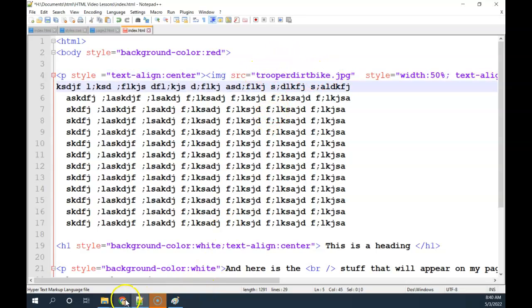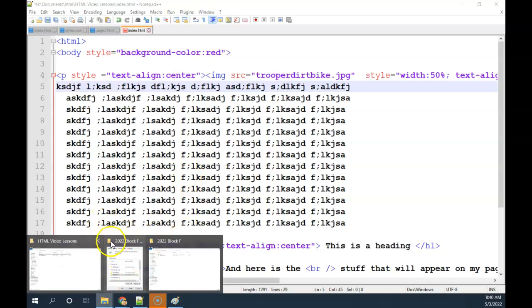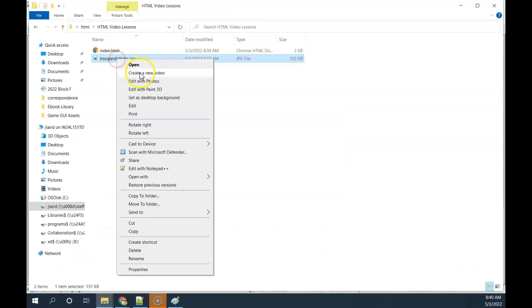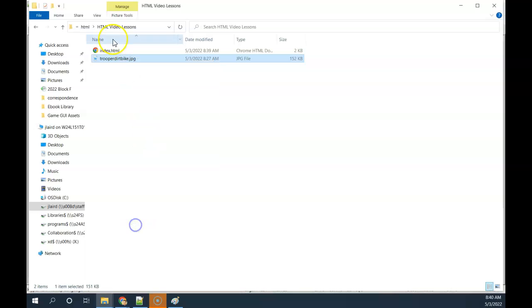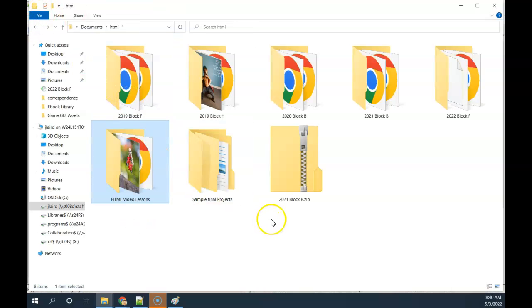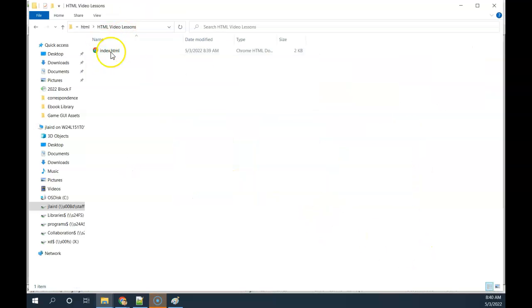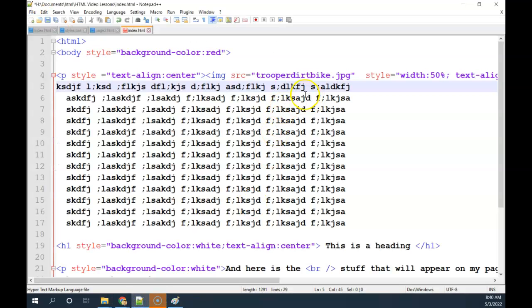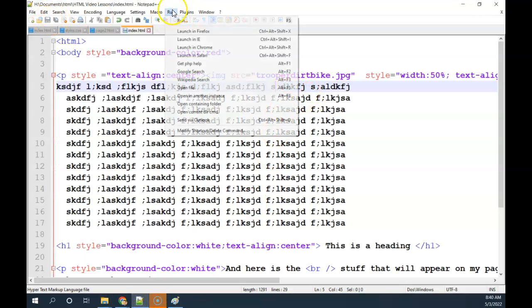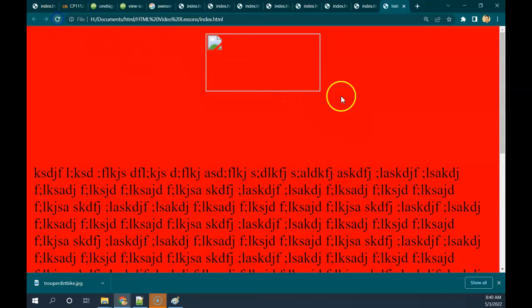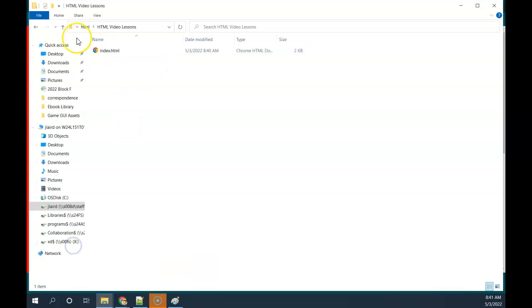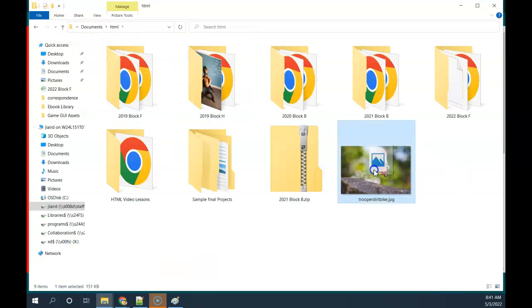The second reason is you downloaded that picture. Let me grab that here. I'm just going to cut it. And you put it in your downloads folder or something. It's sitting right here, but my website is right here. And even if I spell that correctly, I am going to get the exact same result. Refresh, broken image, saying I can't find the picture. I don't know where it is. There is supposed to be one here. So it's lazy. You have to put that picture right next to the web page. The computer's not going to go find it for you.